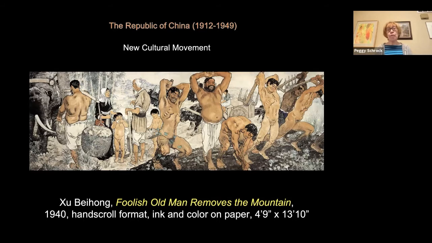Now, after 1949, with the Communist Revolution and when Mao takes power, this painting was still being heralded as a very important painting, but it was reinterpreted. And it's pretty easy to see how it can be reinterpreted in a context primarily relating to collectivism and a communist sense of everyone working together. So rather than long-term perseverance, it becomes about a kind of communist collectivist thinking. It's really a beautiful painting.